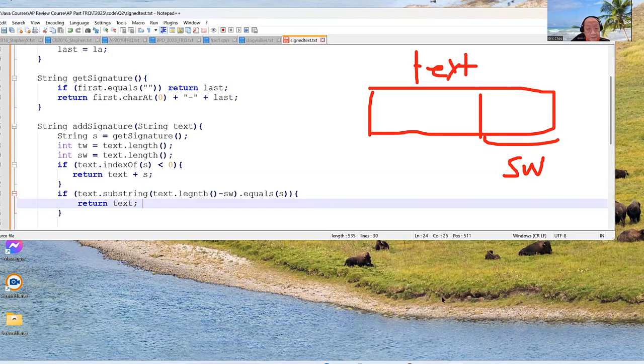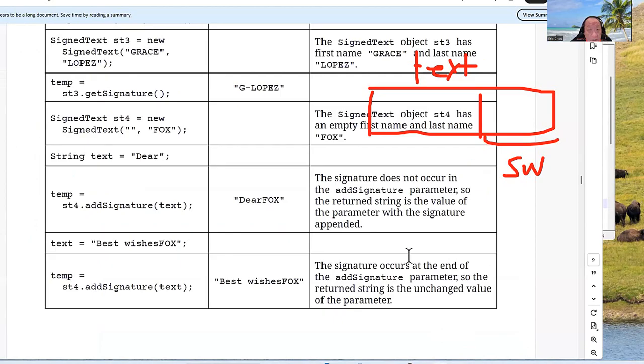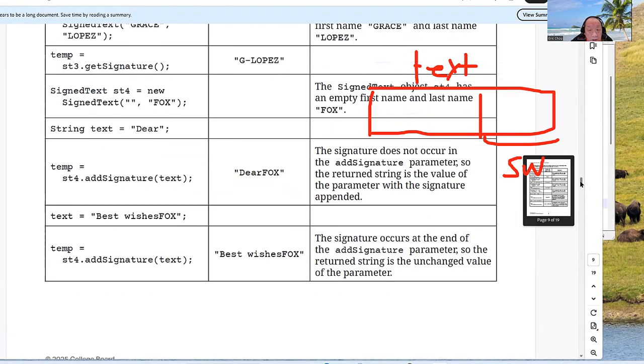This happens when you pass a signature, and it is at the end of your text.